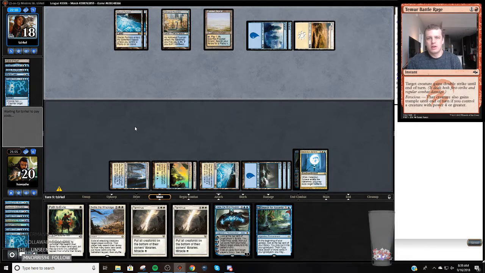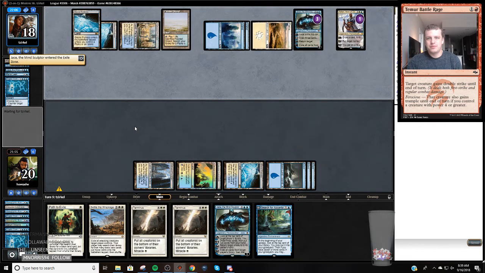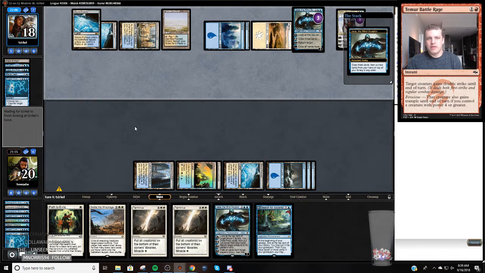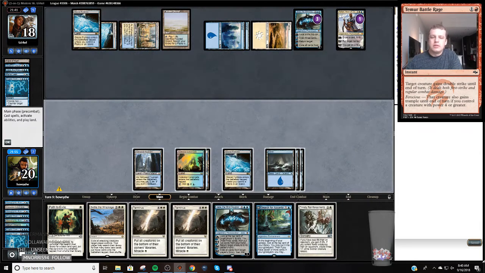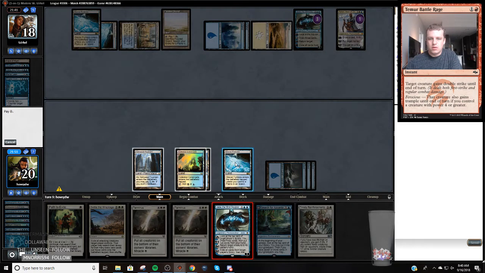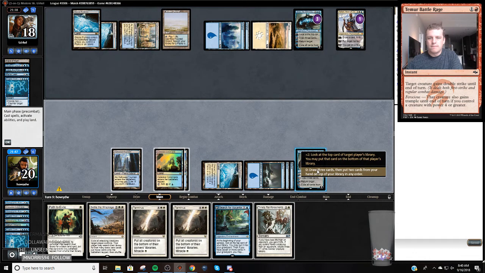Oh god, they hit a Teferi. Gross. The good thing is if all works out, which I don't think it's going to, we go Jace into Search, deal with Teferi, or Jace into brainstorm into whatever it is, deal with Teferi. But the way this game is going, I would seriously doubt that's going to work out. It might work out.